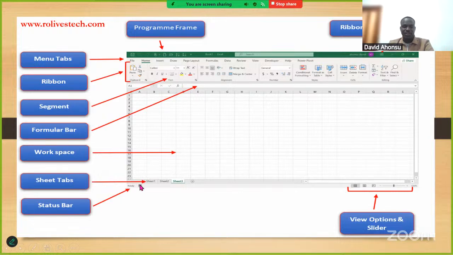Okay. So at the bottom here we have the sheet tab. This is for sheet 1, sheet 2, sheet 3. Currently I'm opening sheet 3 in this picture. All right. So you can open sheet 1, sheet 2, and sheet 3. What it means is that an Excel workbook contains 2 or more sheets. That is an Excel workbook. So therefore, all of this thing you are looking at is an Excel workbook because it has more than 1 sheet.